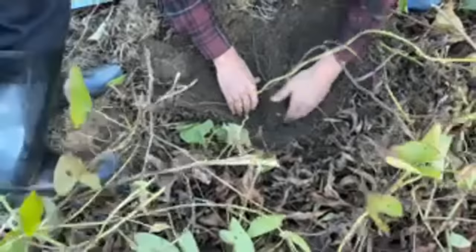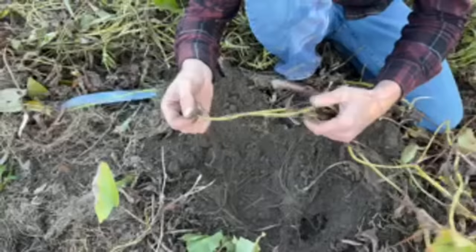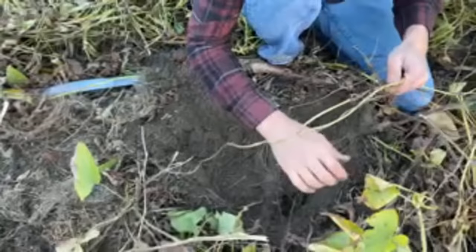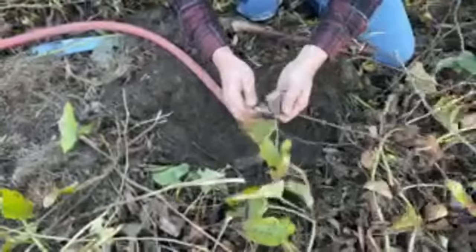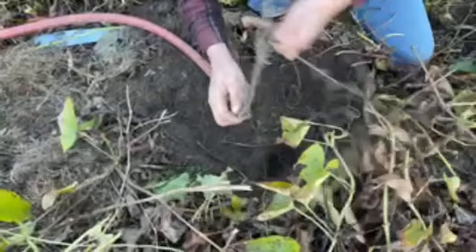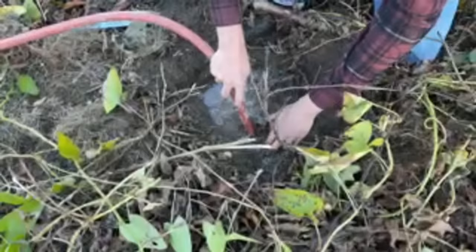Do the vines make better biochar, or do they become a big tangled mess in the compost pile? It's interesting. When they're growing like this, I've used them to feed to the goats and to the cows, who seem to relish them. But when they dry up later in the year, it's really efficient. You can tell me when to turn it off. Go for it. It's really efficient at sucking everything out of it. They actually break down really easily. They just crumble away. If you leave them out through the winter, they will just crumble up and turn into nothing. So they're fine in the compost pile. Just stomp them down.